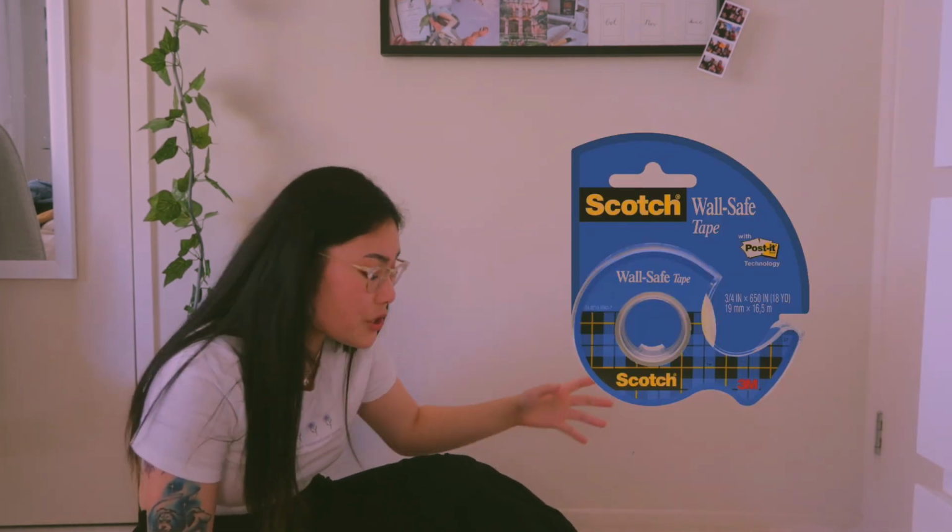To do this, I've thought of many ways to stick the flowers onto the wall without wrecking my wall, because I don't want to have to repaint this wall ever. It matches the rest of the house and I cannot be bothered dealing with any of that. I thought of sticky tape, but that's definitely going to wreck my walls. I thought of wall safe sticky tape, but I wasn't sure if it would be strong enough to hold the flowers to the wall, and I also wasn't sure if it'd wreck my walls anyway. I thought of blue tack, but it kind of looks ugly, and I also wasn't sure if it would hold onto the walls.